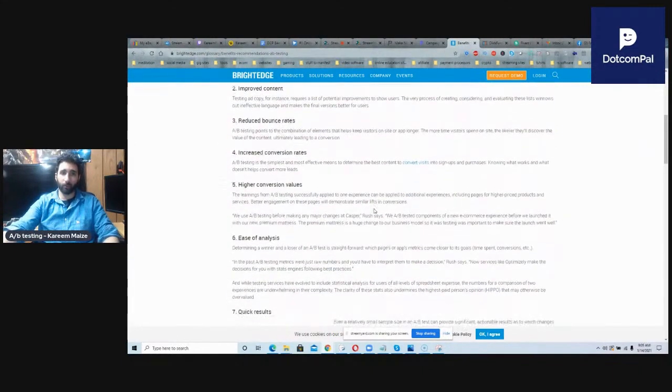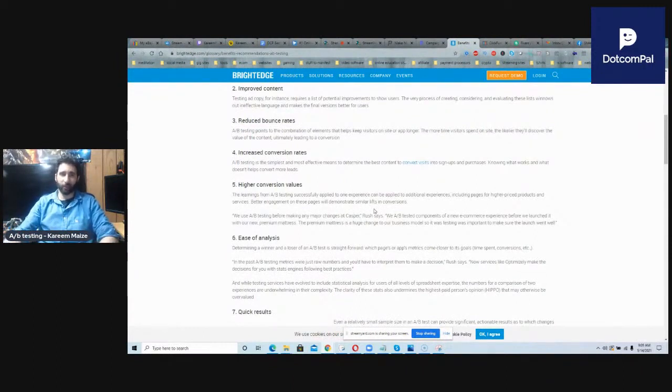It's also going to reduce bounce rates. Why reduce bounce rates? Because when you have people coming to a website, bounce is when they come to a website and they leave. Now, the more time that people are going to spend on the site or the landing page or whatever it is you built, the more likely they're going to buy from you. They're going to convert. So if you can get the A/B testing right between two pages, you're going to help the user not only have a better experience, but stay on there longer and possibly get something.